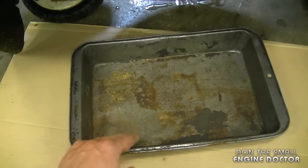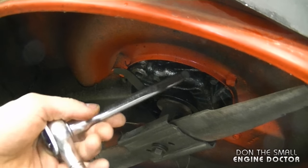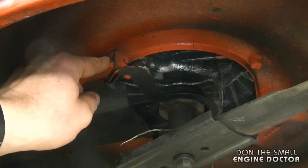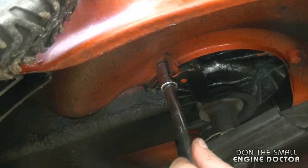Now you want to line up your container underneath the mower as close as you can to the plug. And this is what I mean by 3/8 extension. It's on a ratchet. Now before I'm able to remove the plug from the engine, I'm going to have to remove this bolt over here to get this guard out of the way. I've got a 1/2-inch socket on my ratchet.